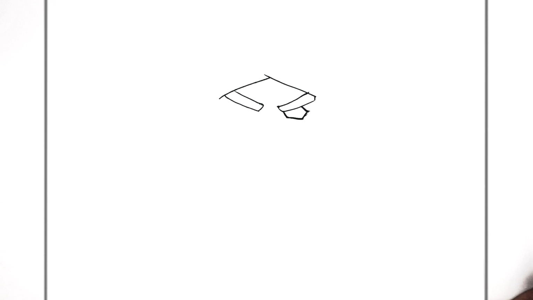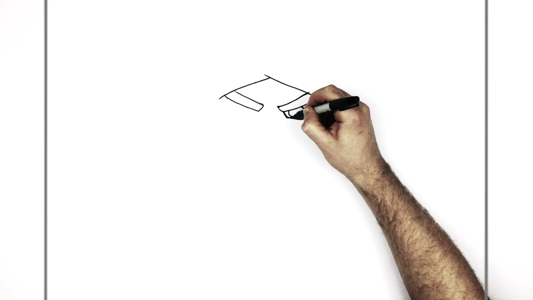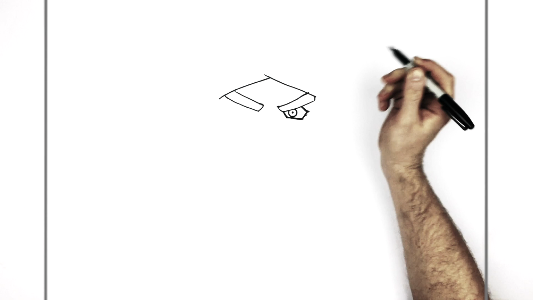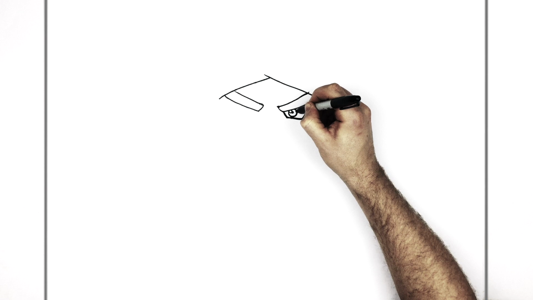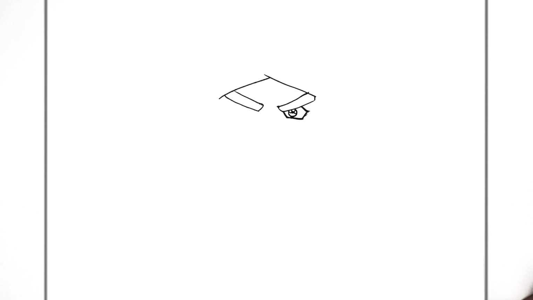And then his eye, so a circle with the top cut off just there, and a pupil in the middle. And of course in Jojo he can have highlights in his eyes, that kind of stuff. Okay, two of them usually, like so. And then we go over and we do pretty much the same thing on the other side.